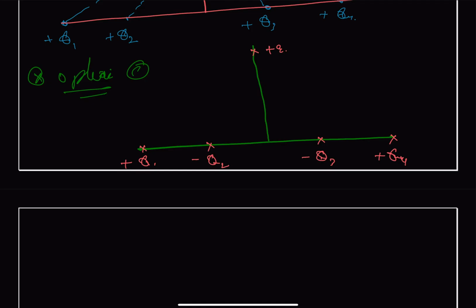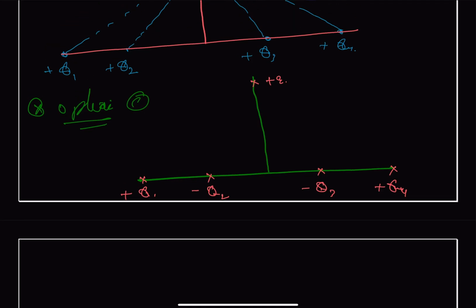Now similarly, for Q1 we are going to have this direction, let us suppose that is our E1, and for our Q2 it will be in this direction, let us suppose that is our E2. Similarly, this is our E3, and then we have our Q4, which will be in this direction, that is our E4.